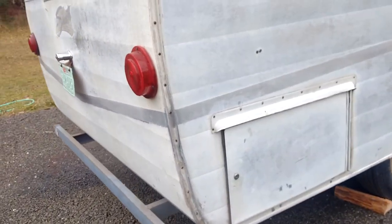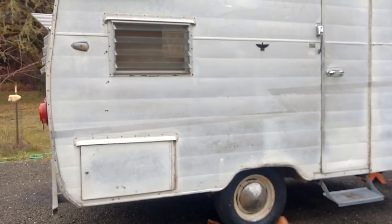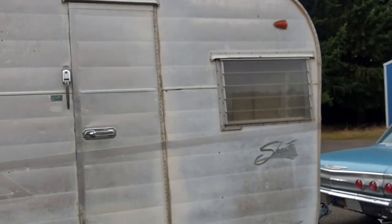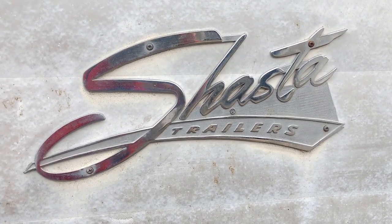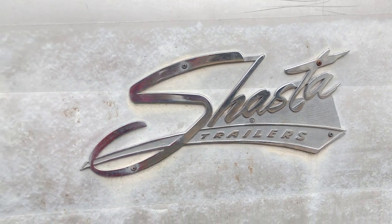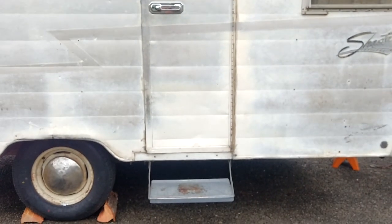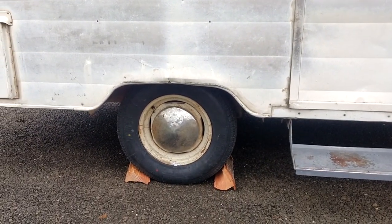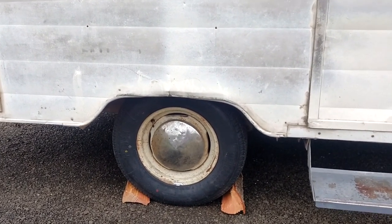Bumper's in great shape — I haven't backed into anything yet... yet, because I might do that. You got another wing on this side. Up here we've got the actual cast Shasta logo — I think they only had one; the only place I found screw holes, the rest were stickers. Door's in pretty good shape. Step needs a little work. When I went to pick it up, the tires had completely rotted and split apart, so before we could even tow it home, had to jack it up, pull the wheels, and go get a set of tires. So it's now sitting on brand new tires.